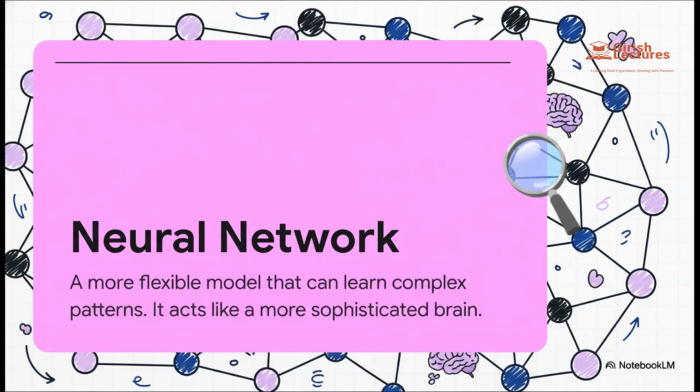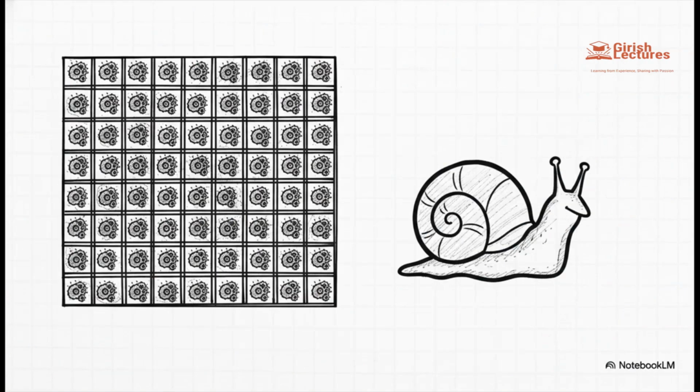A neural network is way more flexible. It's designed to find and learn those complicated, twisty patterns that the simpler model just couldn't see at all. It basically gave our system a much, much more sophisticated brain. Okay, but here's the catch. This new, powerful brain came with a big problem. If you used a separate neural network for every single one of those 784 pixels, can you imagine? That's like hiring a whole army of experts just to draw one number. It was way too slow, way too inefficient. It just wasn't going to work.